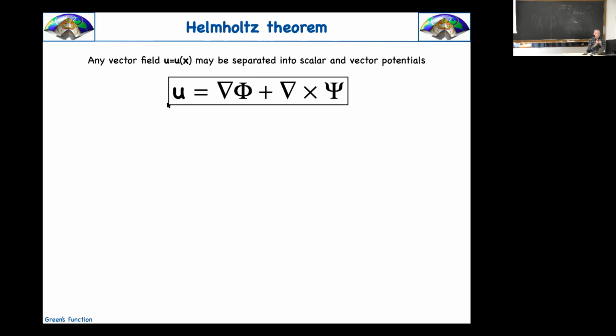So you could say, so what? Why should we replace one vector field with two potentials? Well, because the two potentials have different symmetries. One is scalar and is connected with the gradients. It's like P waves. The other one is vector and it's connected with the curl, and curl is shear.